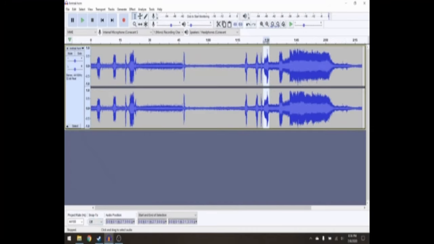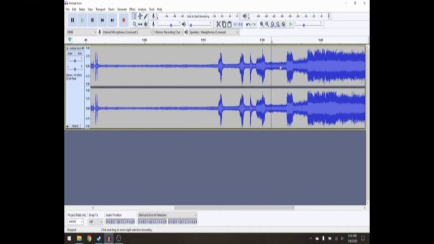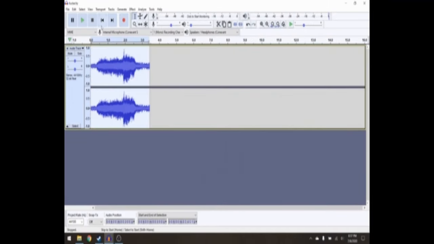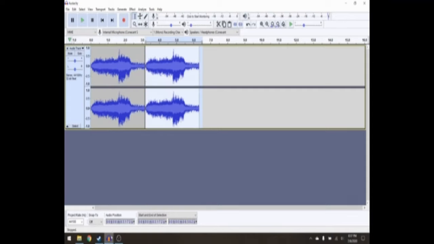Now we're going to go back into Audacity and make the crossing effect sound. You'll notice in real life that the real crossing sound is a long, a short, and a long. So I'm going to pull those clips together and create a new Audacity file, similar to before. So that's my first long. I'm going to duplicate this clip one more time and place it right next to and right after it. Then I'm going to go back to my original file.